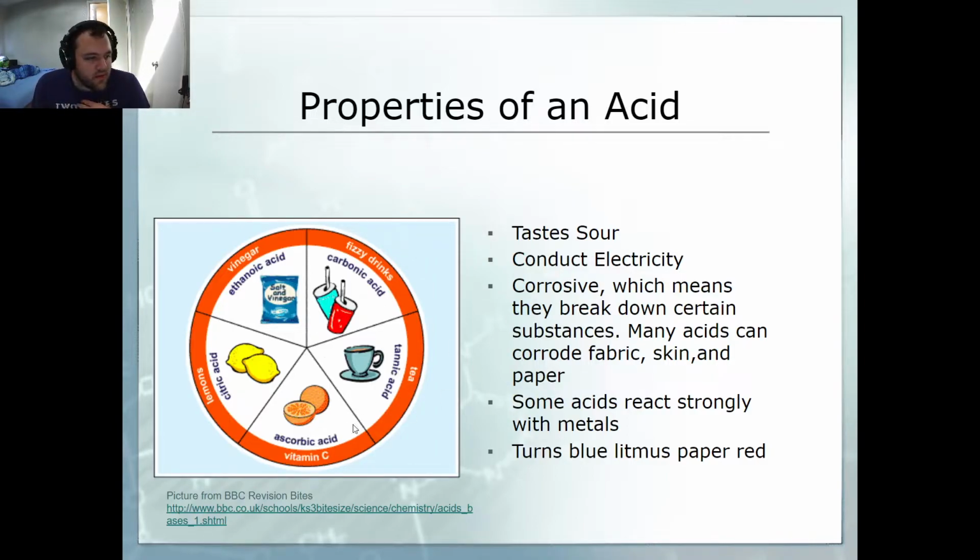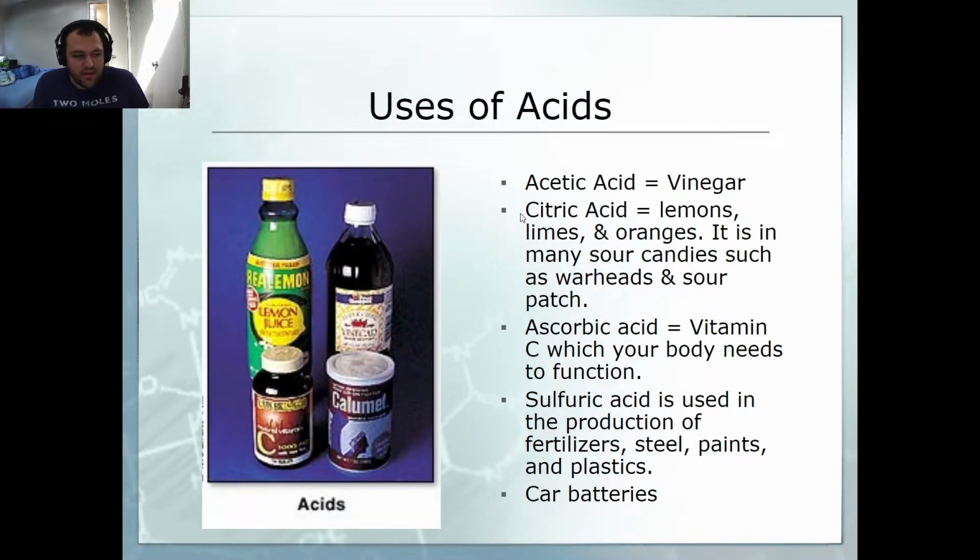Okay, you can see over here some of the more common ones that you guys might have run into in everyday life. Acetic acid or ethanoic acid is a big part of vinegar. Carbonated drinks have what's called carbonic acid in them. Teas have tannic acid. Ascorbic acid is another name for vitamin C. And then pretty much all citrus fruits and sour candy and stuff like that has citric acid in it. So again, that's kind of the same thing on this slide. I'm just going to list all those again.